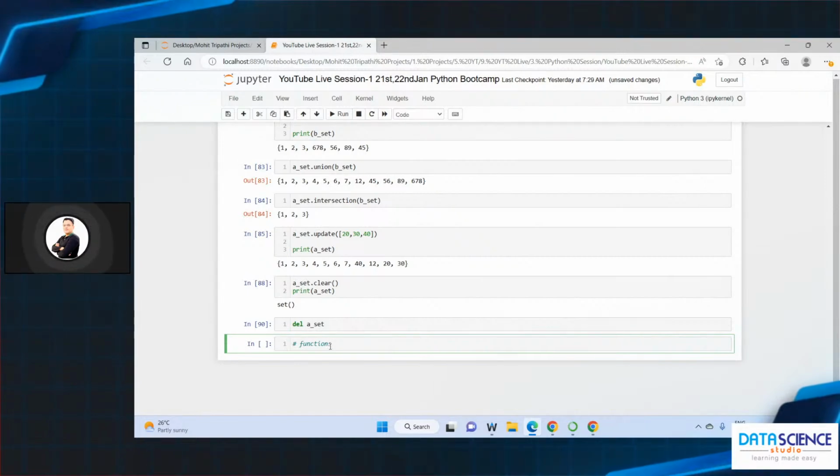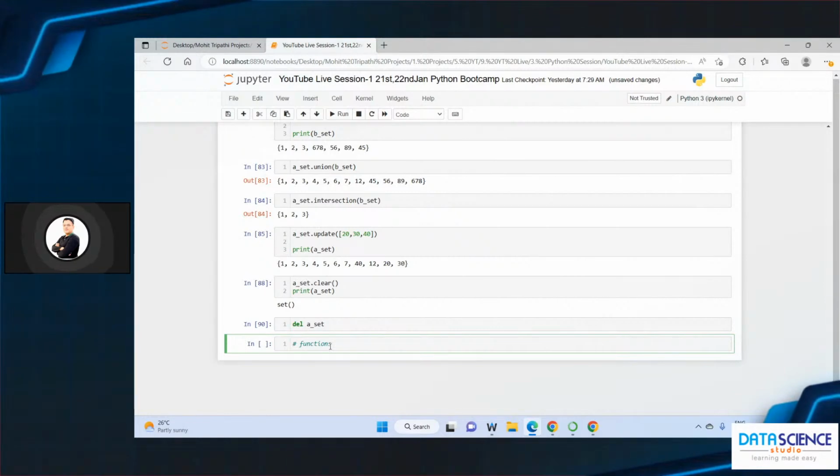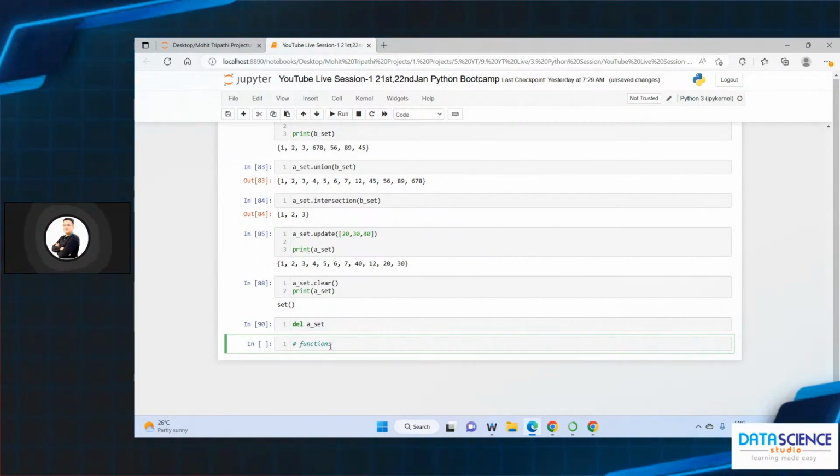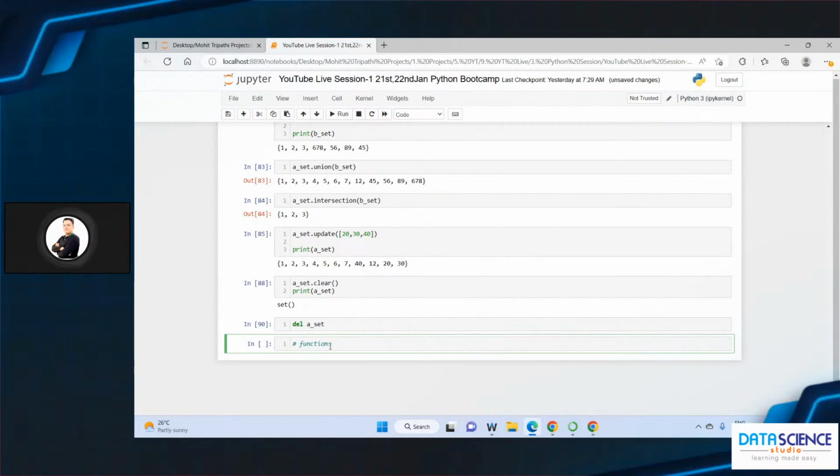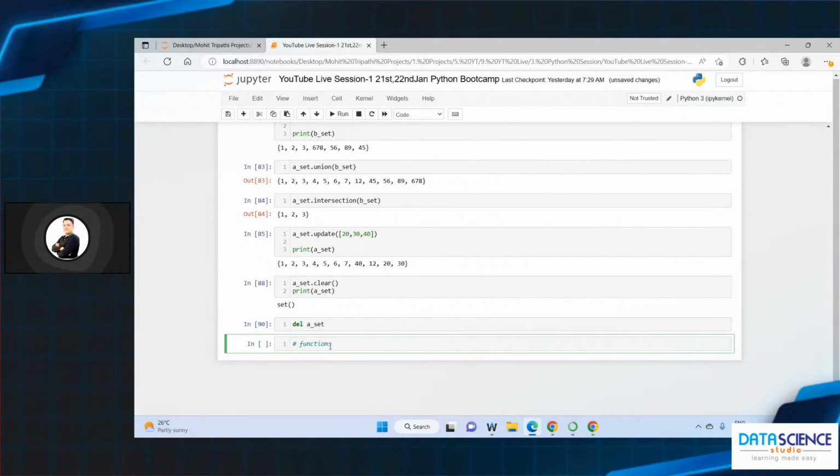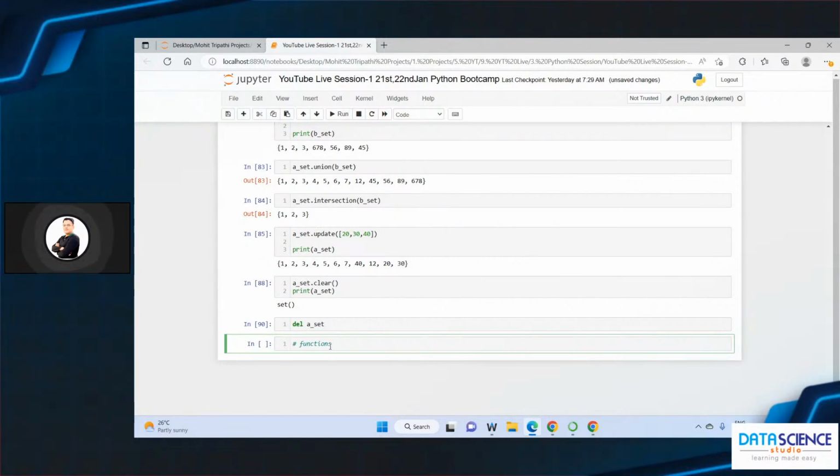There are two kinds of functions in Python. One is user defined and one is built-in functions. Built-in functions are already present in Python, and functions are actually used to do a given task in a repeated fashion. So once you want to perform a particular activity, you can just call the function, and it will do all the things accordingly.